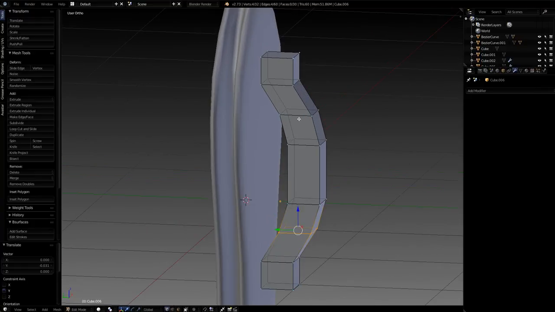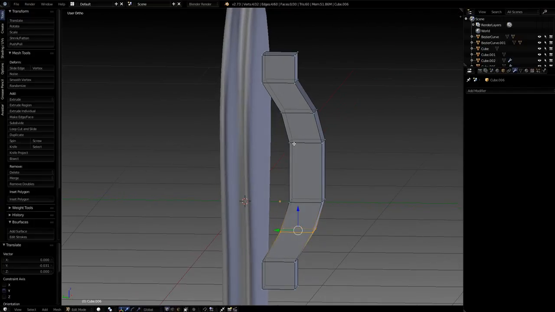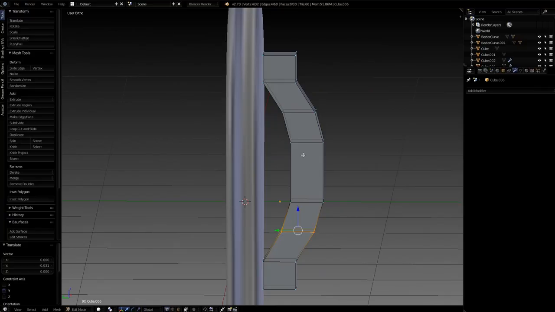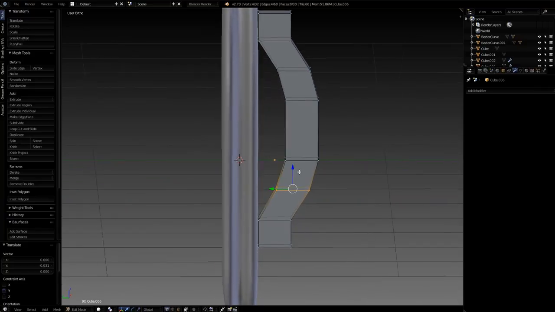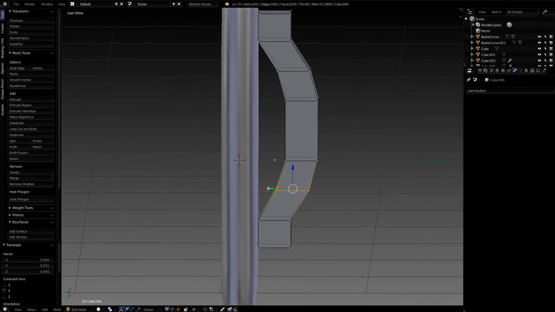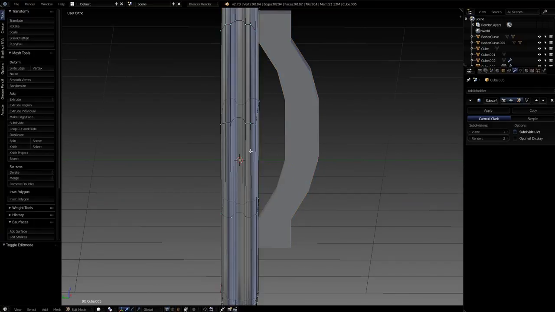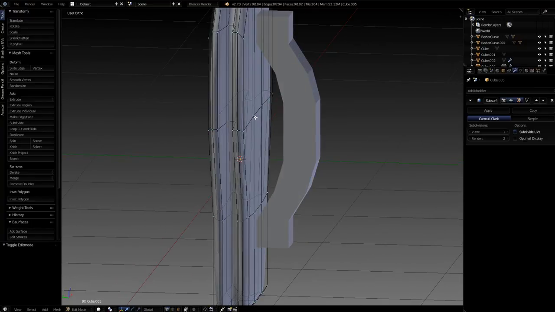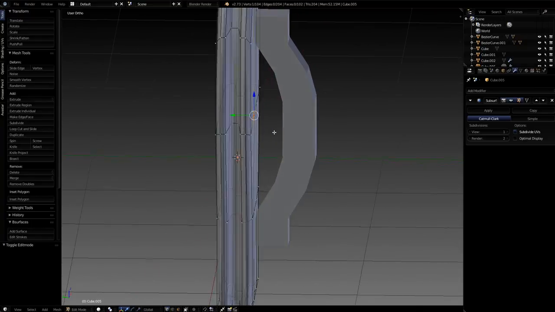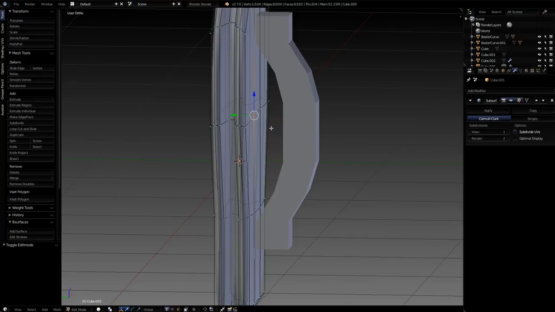Now let me show you a little trick to getting this lined up perfectly with this piece, which isn't always easy because this is in edit mode and this is an object and they're separate. I could join them and then work with it, but this is a nice trick to learn. So I am going to go ahead and click on my base and go into edit mode, and I'm just going to choose one of the front vertices there. Shift and S pulls up my snap menu and I can snap my cursor to the selection. So now my cursor is around that vertex.